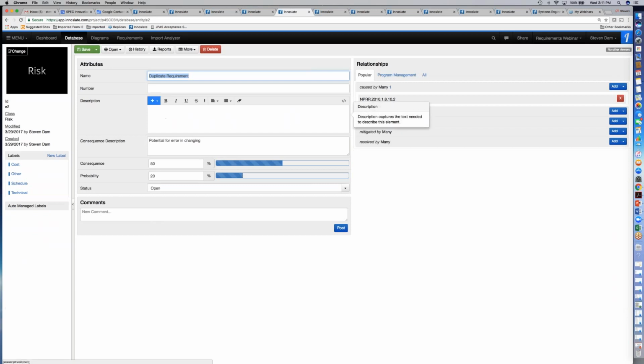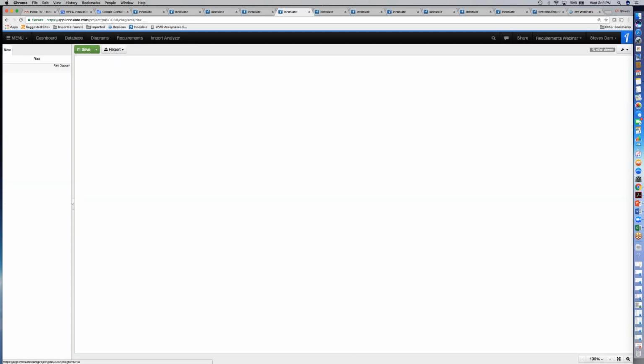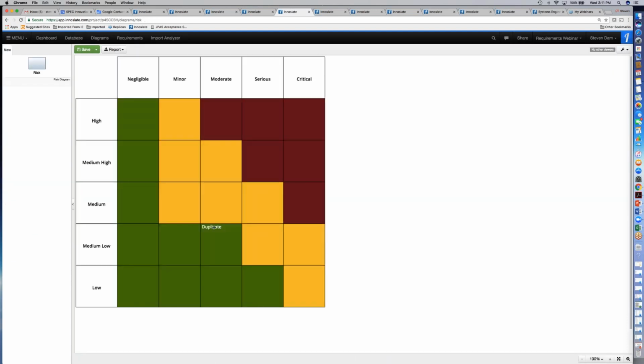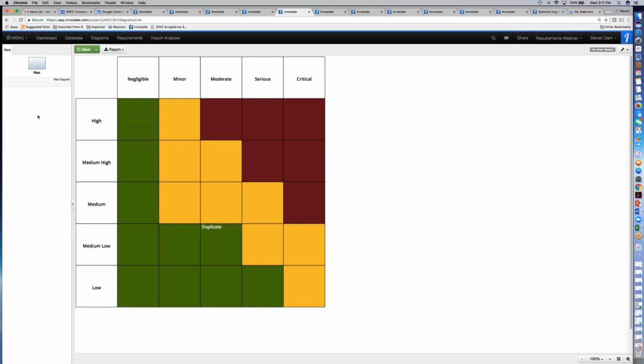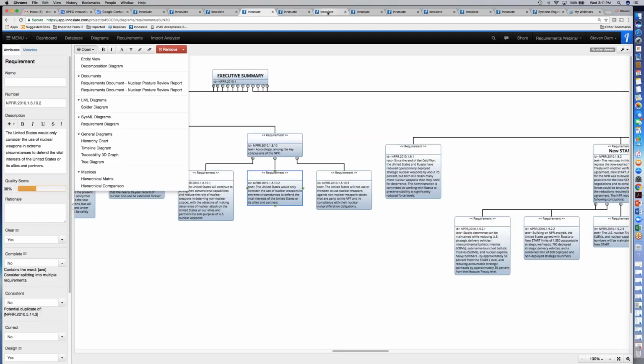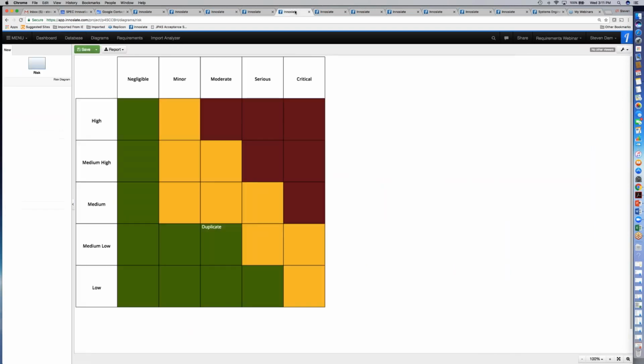One of the nice things about this is there is a risk diagram as well, and that information shows up on there. Again, it's an interactive diagram you can work with. So if you're doing risk analysis and you just want to start thinking about risks, you can add those as well and go the other way. So if you say, well, I have a risk, let's see, is there something associated with it? So I can go both ways with that. Next thing I wanted to show you was our database view.